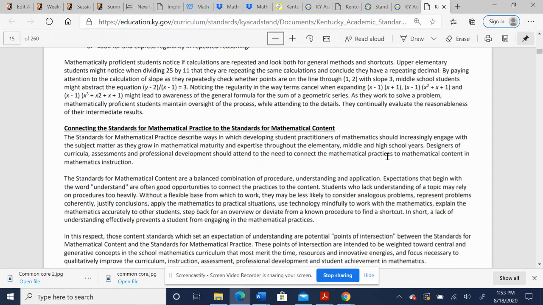You might want to take some time, visit this webpage yourself, and read through those if this is the first time you've been introduced to them. Many people find them very similar to the process standards from the NCTM group, but we'll also look at those individually as well. So take a few moments, find the Kentucky Academic Standards document. If you find that you're going to use it a lot, as I do, I often go ahead and save the PDF to my computer so that I can access it very easily. This link to the standards will also be posted in the course up in the very introductory module.